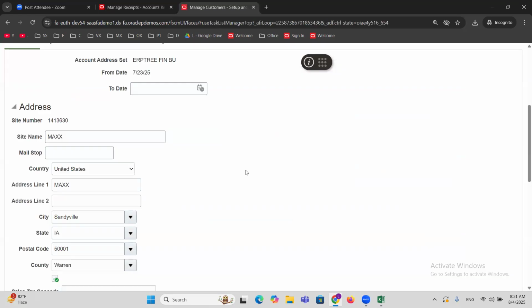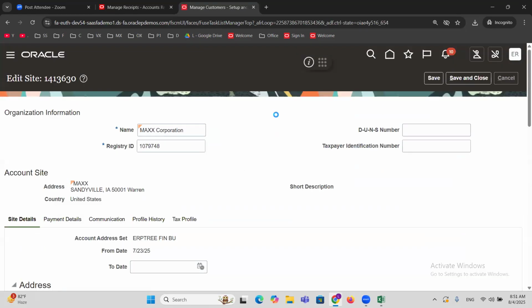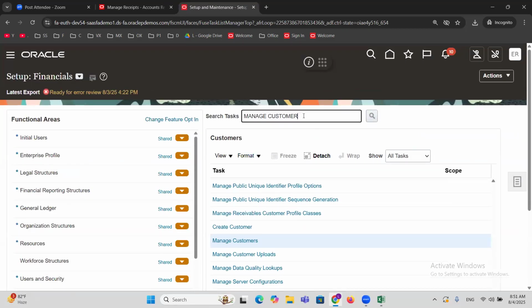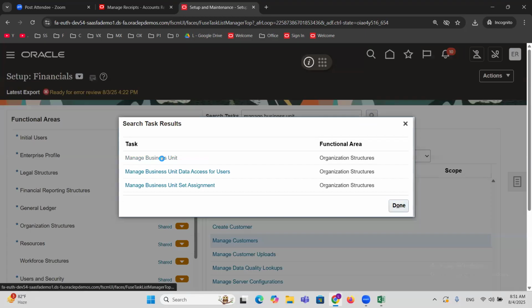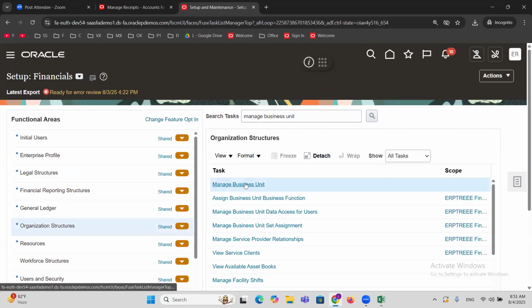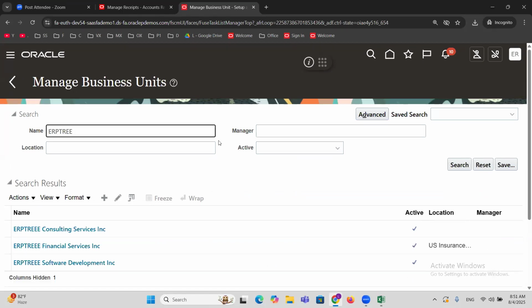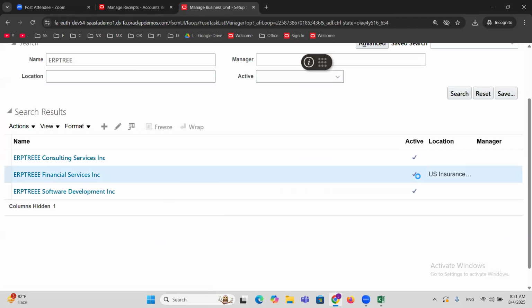So make sure at your BU level you have a location. So go to manage business units. So make sure you have a location.